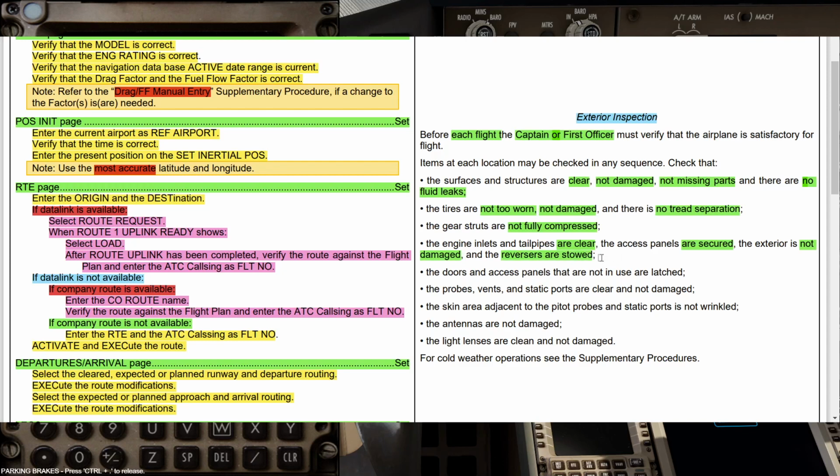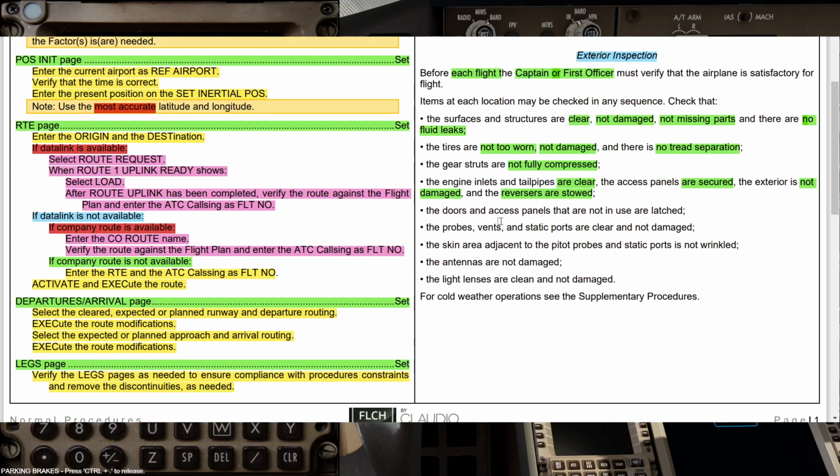This is for the engine. The doors and access panels that are not in use are latched. Of course, if you have doors and panels that are in use, they don't need to be latched right now. We also check the probe vents and static ports are clear and not damaged.